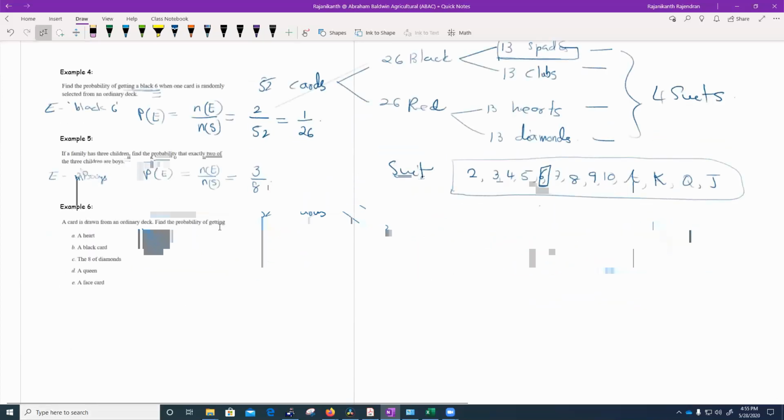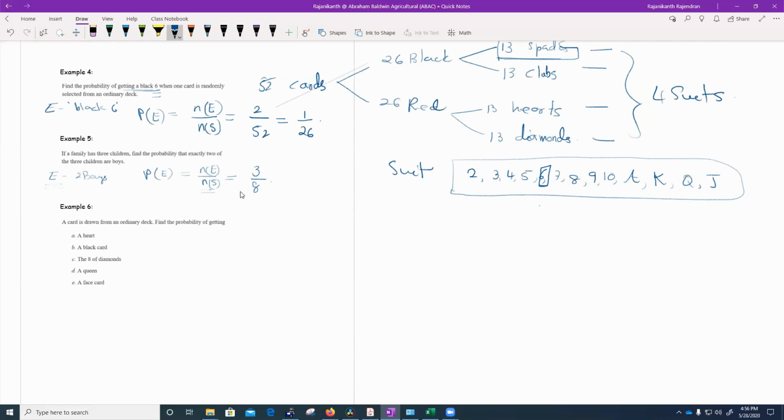Okay. Remember, in all the probability questions, the only thing is the understanding. You need to put the correct numbers in the fraction, in the correct place. First of all, you need to define your event. Then you need to ask yourself about your sample space. Then check how many outcomes there are in your sample space. Then you have to look for the number of outcomes in that sample space which come from your event E. Then you need to take the ratio of n of E and n of S, and you will get the probability. Now look at the next one.